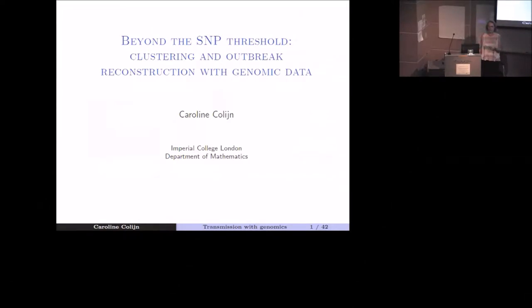Okay, so this is not a hardcore bioinformatics talk. I would love to get into the nuts and bolts of comparing to graphs, but I haven't, so I'm not going to talk about that. But I do want to talk about SNP thresholds and why we use them, why we might not want to just use them. After we use them, what do we get and what do we do?